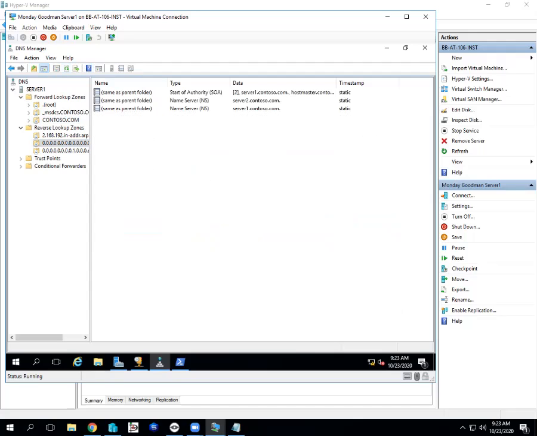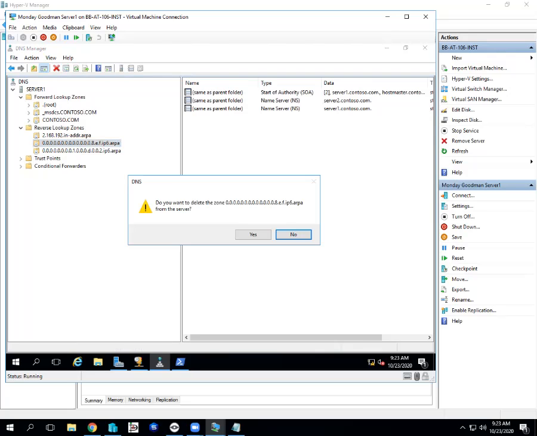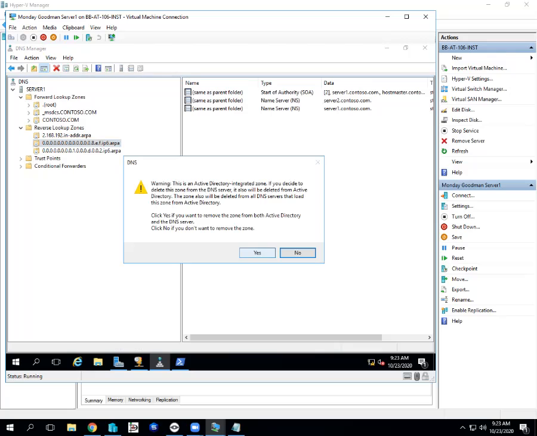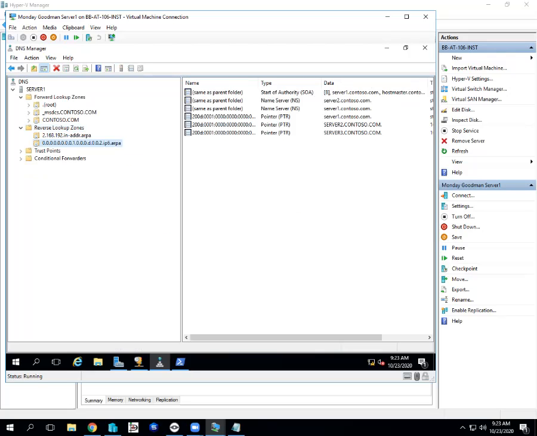My zone for the FE80 one is still blank. So that one right there that ends in 8EF, I'm going to delete that zone. So it went away. Reading blog posts, everybody else says that they didn't see that DNS server would do anything with the local link.